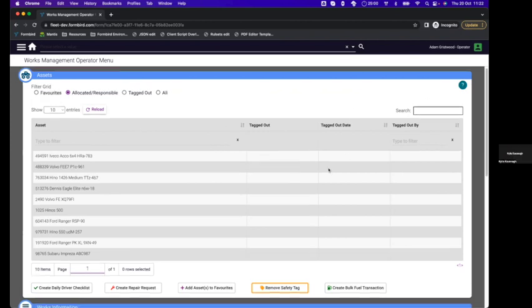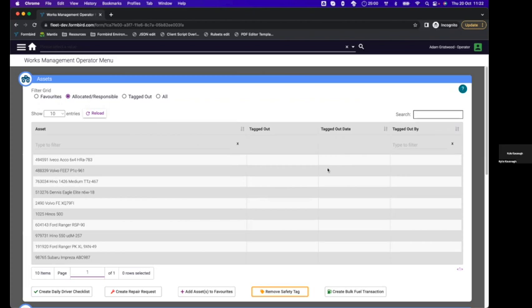We've got a list. Can I just ask a quick question, Adam? Is that the asset that is attached to that particular operator? So it's not every asset that an organisation has, it's just that person's asset? So we have a few filters here. You've literally asked the question as I was about to talk about it. No, it's good. It's good engagement. It's better than me talking the entire time.